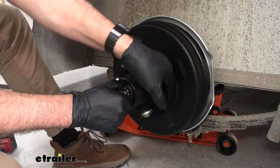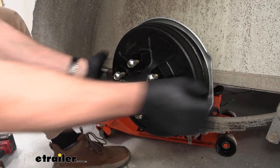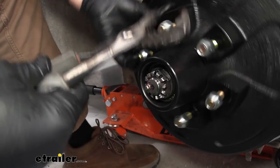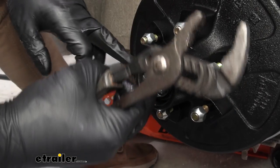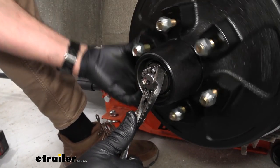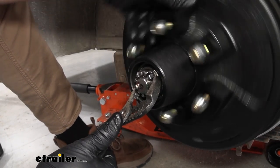The noise you're hearing are the new brake pads contacting the drum — they're relatively close. We still will have to adjust these out, but that's just letting us know right now that the drum is seated and our castle nut is tight. I've got a pair of adjustable pliers here — this is just kind of an extra step I like to do to make sure that there weren't any burrs on the spindle. I'm going to grab our castle nut and as I'm spinning, I'm going to see if I can't turn the castle nut anymore. I can, but there's considerable pressure to turn it — that lets me know that we are seated with the bearings. I don't want to go anymore.